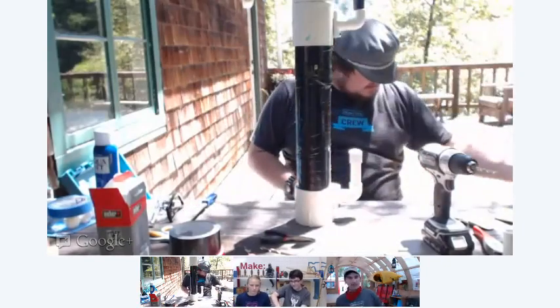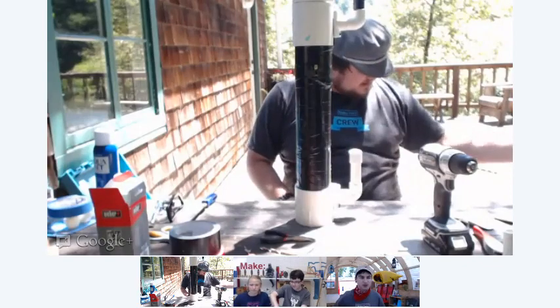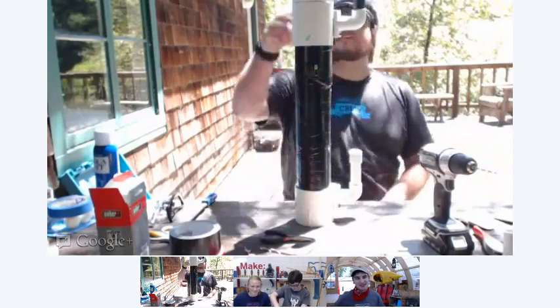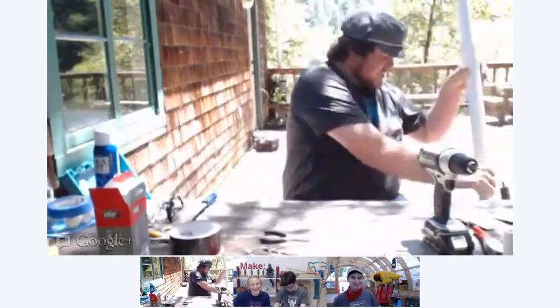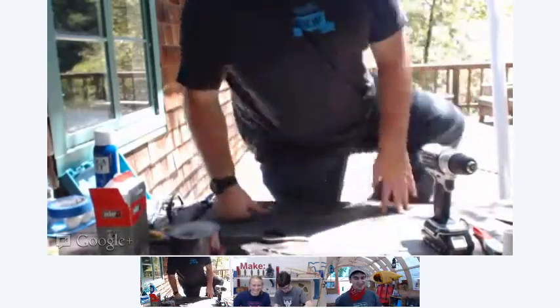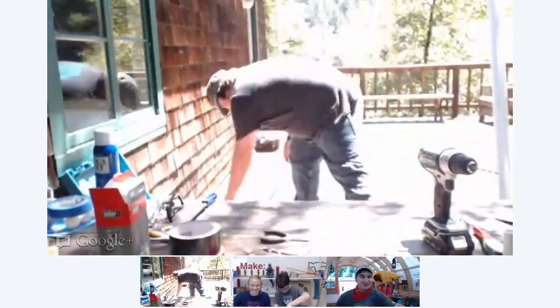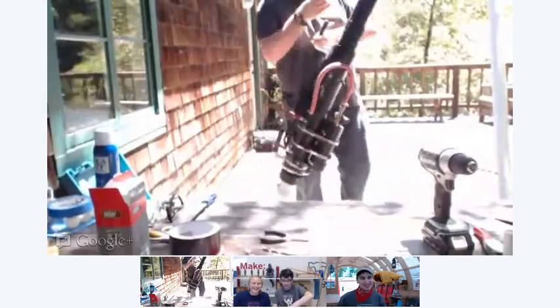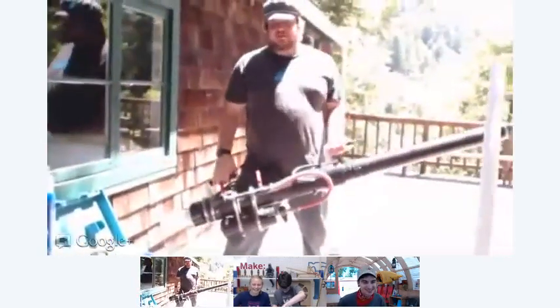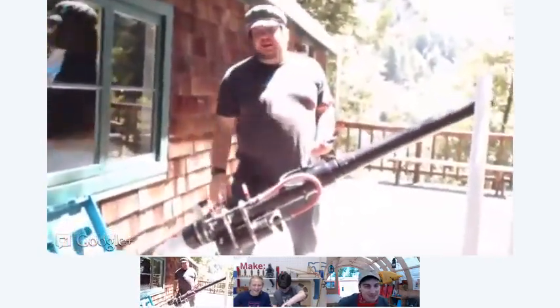Are we going to see a live demo of the ping pong shooter, possibly? Or do you have something else to show us? I have something else to show you. As previously mentioned, I've built my own cannon. Big Bertha. Welcome, Big Bertha. Welcome to Maker Camp. This is Big Bertha. Whoa. As you can see, it's considerably larger. It has a larger chamber, and it's made out of the black ABS.